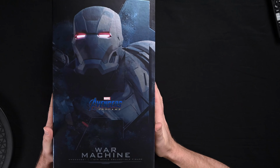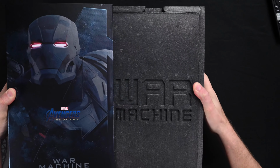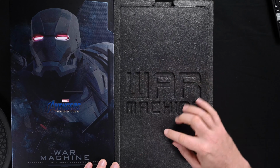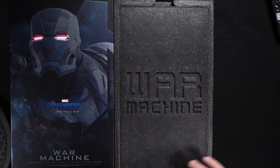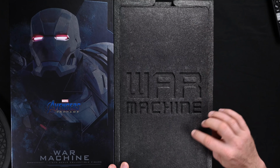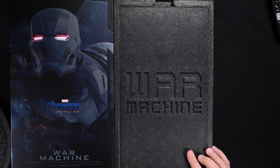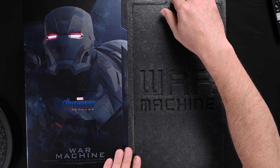Okay, so you can see that what you want to do with this is basically just grab this and pull it out. And once you've got that started, then you can come into the inside. Now look how cool that is. Once you get that slid out, you can see that you have, again, an embossed War Machine title on the front of it, on this really cool decorative styrofoam. You can see it's got these little kind of raised polka dot things going on there. I think that that's meant to be representative of, you know what? I don't know. I'm not going to pretend to know what I'm talking about in this regard. So let's just go ahead and get this thing open and see what's on the inside.